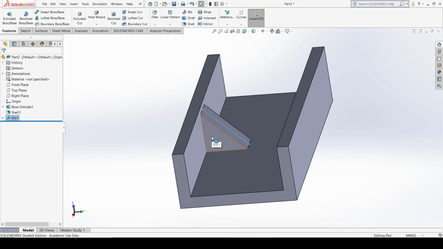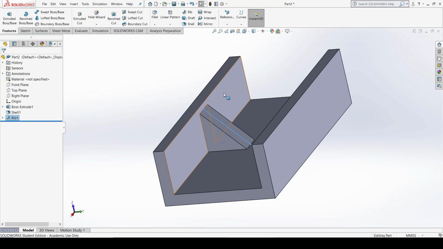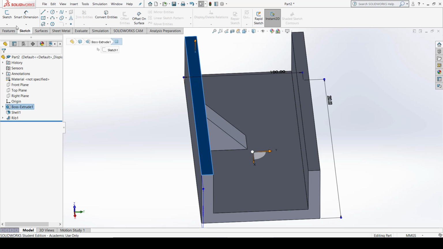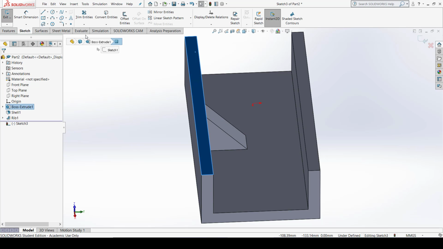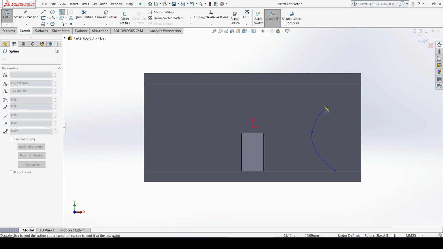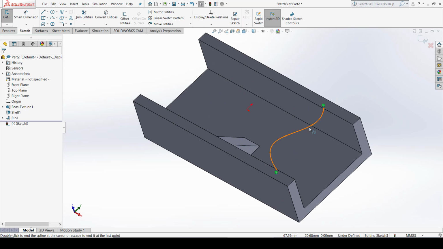Now a rib is nothing, it's just a support element to the structure. Fine. Now the next part of the rib is when you apply the rib at 90 degrees or normal to the sketch. So what I do, I just select this surface and go to sketch, click on the sketch command, control it, and select this spline to create a certain element here. See, this is the structure I apply. Now I want to create a rib structure with the help of this sketch.